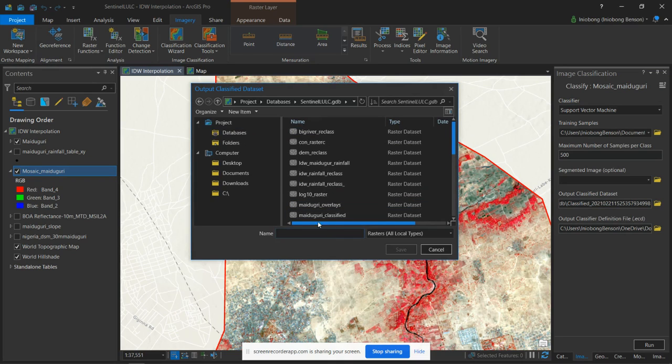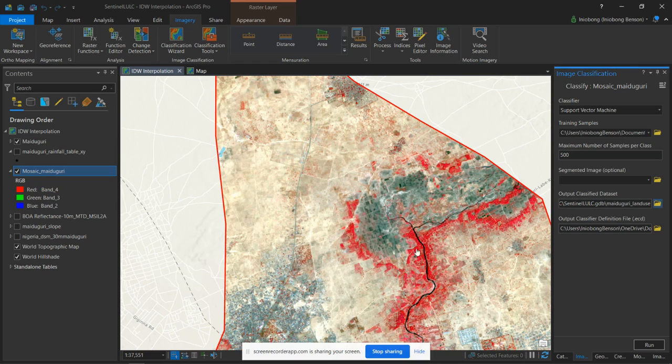I had one here already. So I'll just say, oh, land use. I'll leave this one here. That's the file.